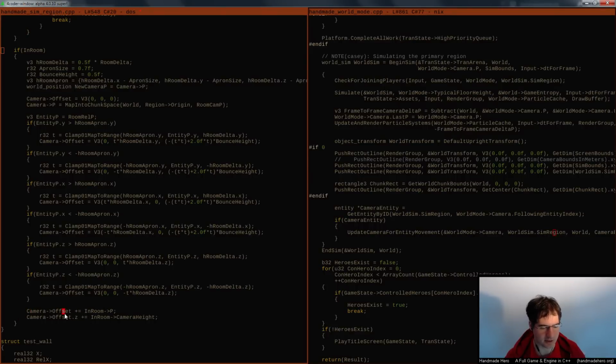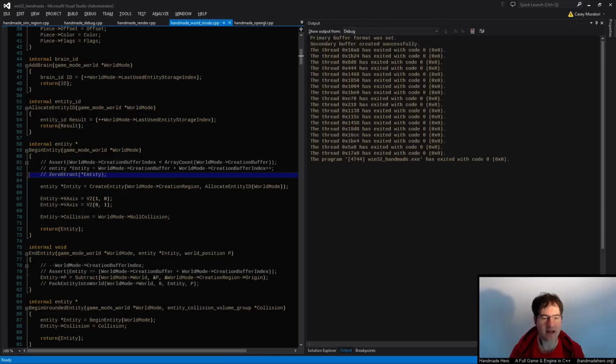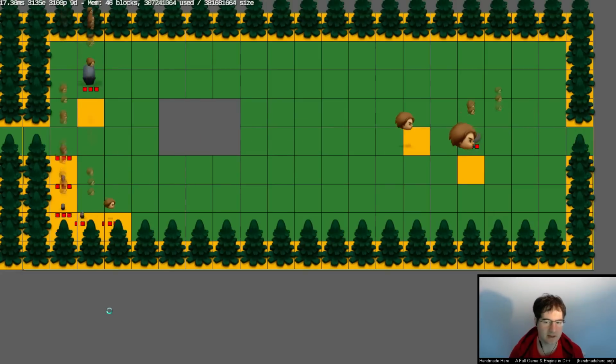So for example, here's the camera offset, and here's the in-room P, okay? That in-room P is wrong as far as the next sim region is concerned, right? Because the next sim region is actually going to be the new location of the origin. So when the sim region changes over, there is no way to avoid the fact that this is going to actually be incorrect, sadly, right? So in some sense, me trying to make this code better, by saying, oh, let's take the offset into account, actually made it worse. This is probably what's causing that displacement, because at that changeover point, it's wrong, if that makes sense.